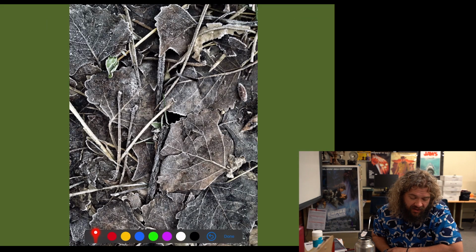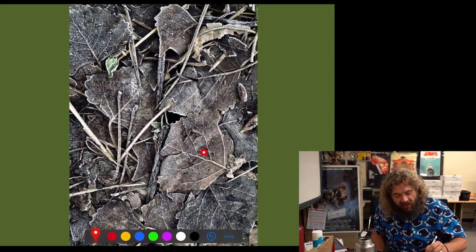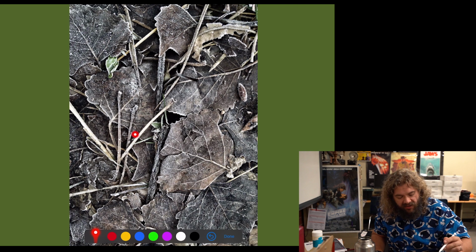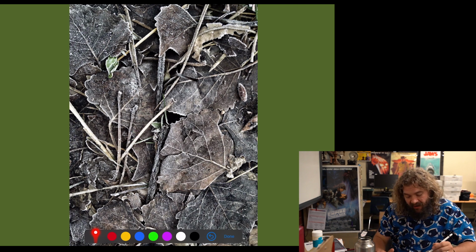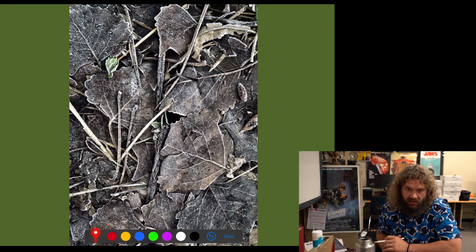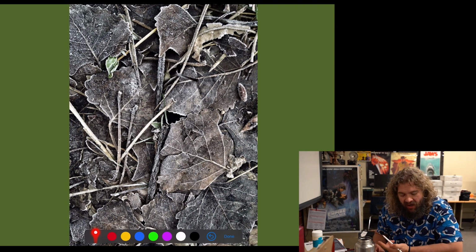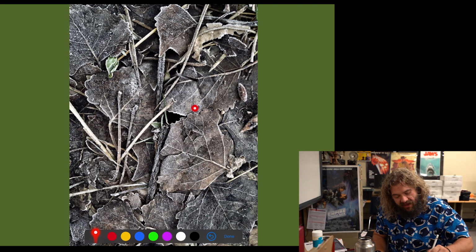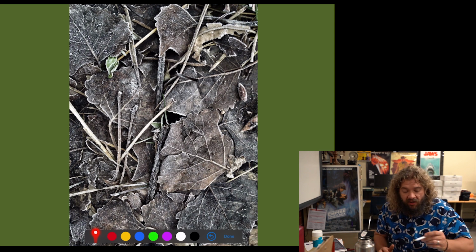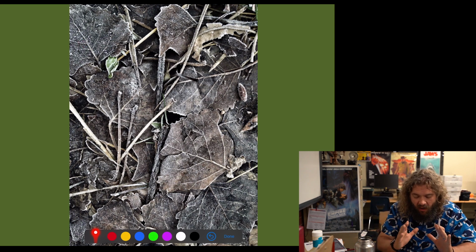Now this one here is all about texture, right? We've got veiny leaf texture, we've got frost texture, we have dirt texture, we have grass texture. But in addition to that, the whole image becomes ground texture. What is that texture of the ground? It's heavy on lines, it's heavy on shapes, and it's heavy on texture. Those are the elements that this one focuses on. And notice, there could be a road just right up here and we don't even know. We're just focused on these small pieces of nature.